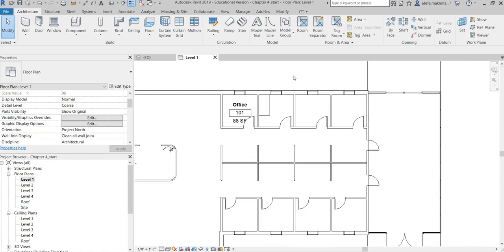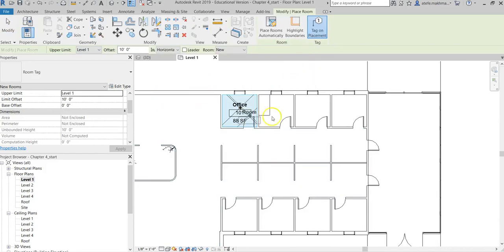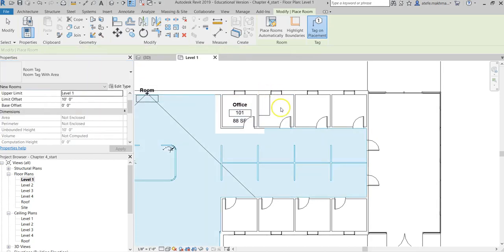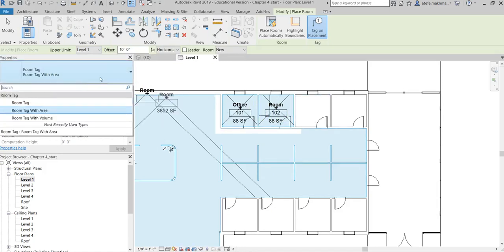So let's tag a few more offices. So I go back to room. If I want to get the square footage, I can also change it here, room tag with area. The next one. So as you see, the numbering continues. I know those are 88 square footage, so I don't need to do that.